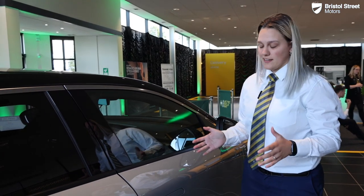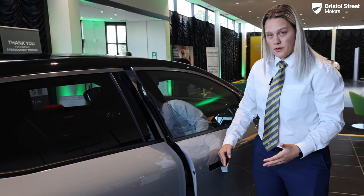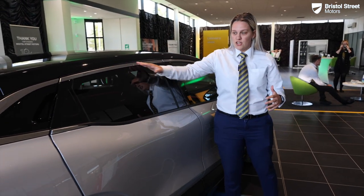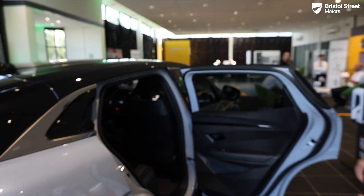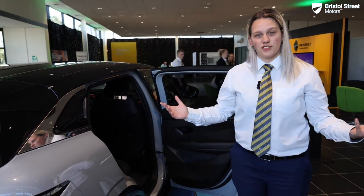With it being hands-free keyless, once you walk up to the vehicle it does actually open, and obviously the door handles just open as they're nice and flat to the vehicle. Looking up into the top of the vehicle, you've got a fantastic chrome finish with a nice flat base handle, easy to access. It's got a brilliant entrance way so you're not climbing over any wheel arches, and it's got a lot of space and capacity for passengers as well.